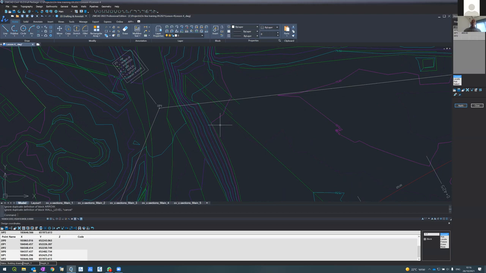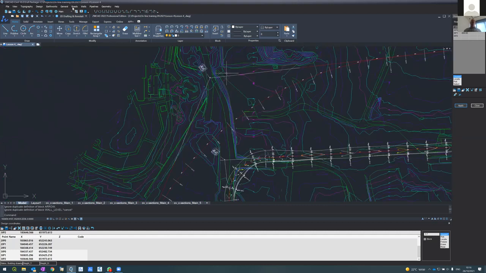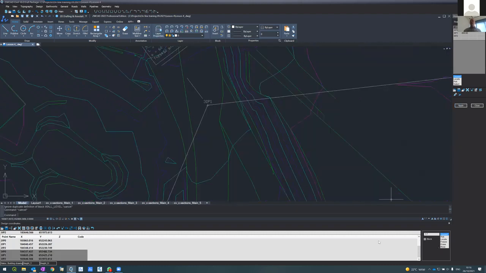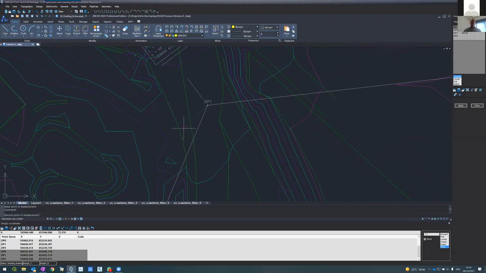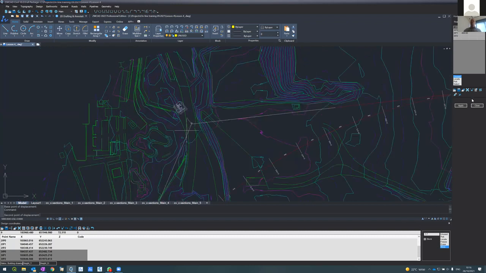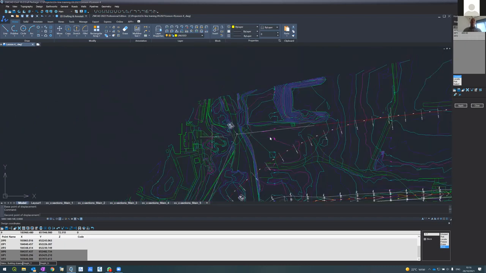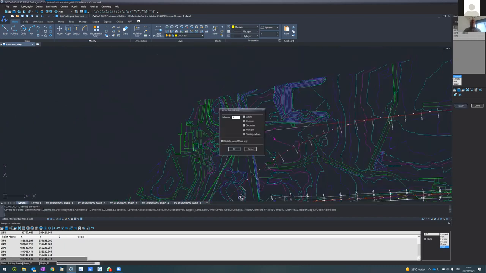It's too close here. Let's move the IP a little bit. Take the IP. I'll use move here. How do I move the IP? Just to remind you all, I'm going to roads, horizontal alignment. Then in the lower window, I'm pressing the move. I'm going to the IP because the command line says polygon in, polygon out, or a single point. I'm moving a single point, this point. And it asks me from where. I said from here. Let me stretch it a little bit to here. Okay. And then if I apply and apply again, I should see the movement. Let's see. Okay. Everything changed. Good. Now it's better.